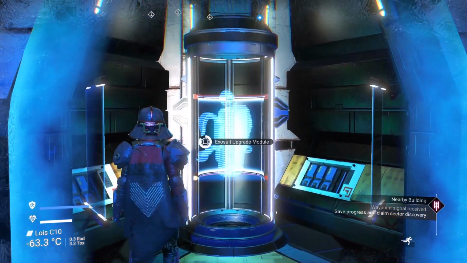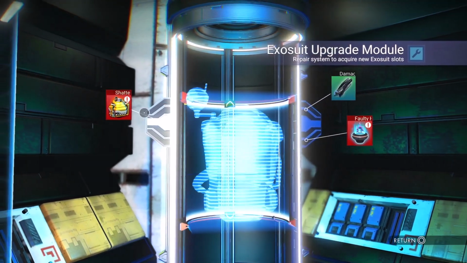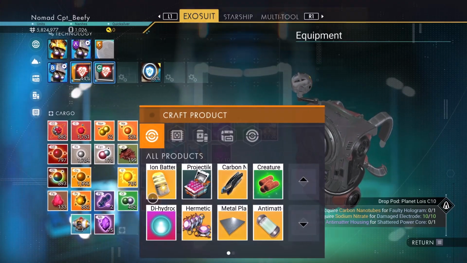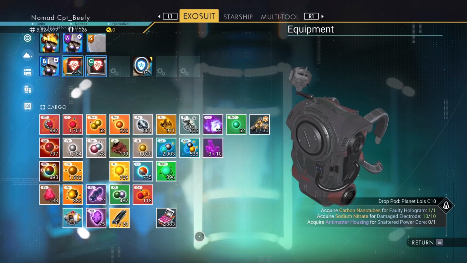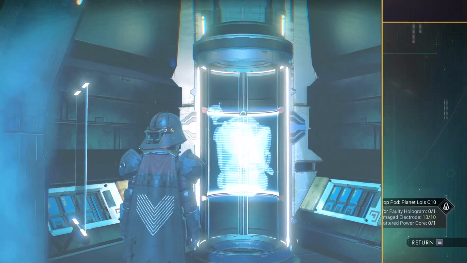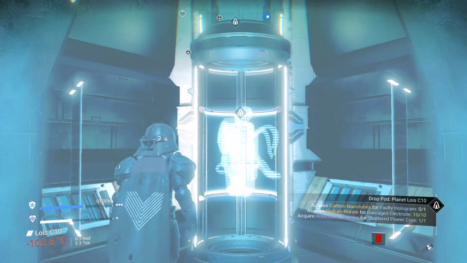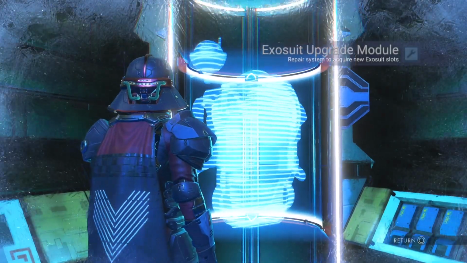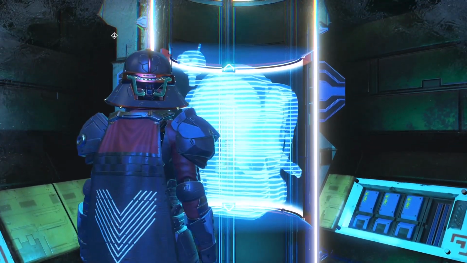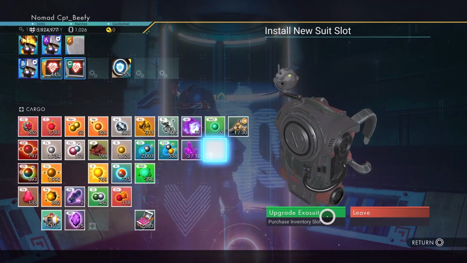All right. I forget what it takes to do this. Sodium nitrate, one carbon nanotube, one antimatter housing. Yeah, we gotta do it like this. Good. Okay. And now we can go get our beautiful little upgrade. Thank you.